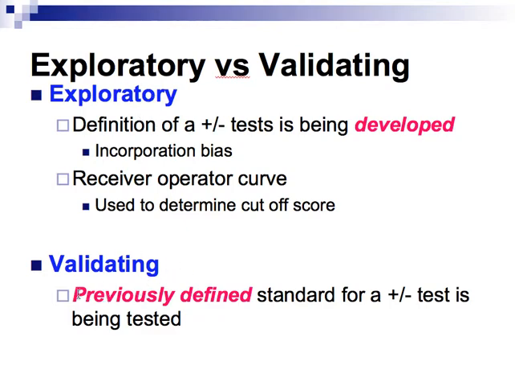A validating study is where the definition or operational definition of what a positive test is has already been defined, and then you're applying that to a new group of patients. So you have a previously defined study that kind of suggests that some criteria or techniques associated with the test should be used, and then you subsequently use that criteria in a new set of subjects to see if the results hold, basically.